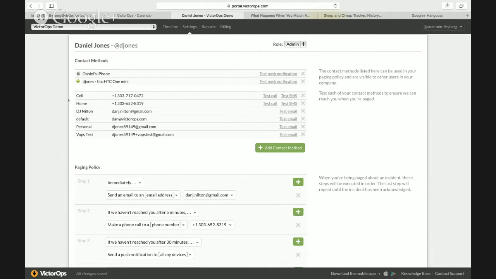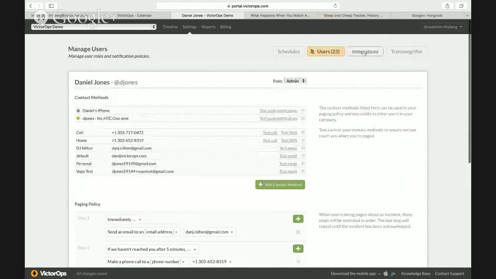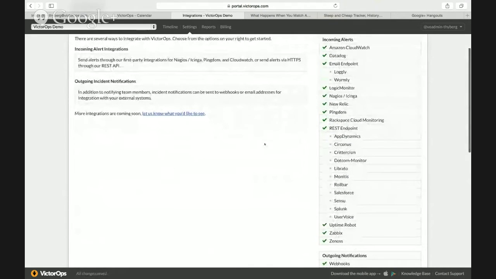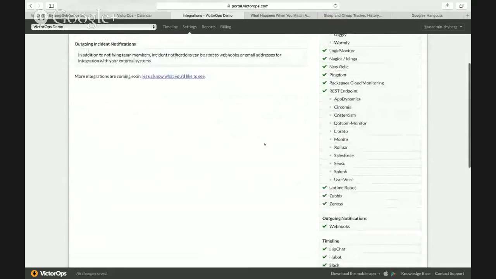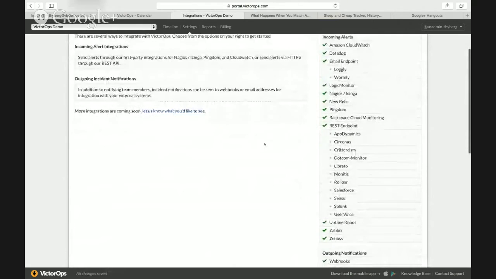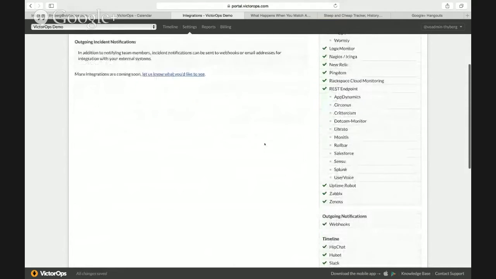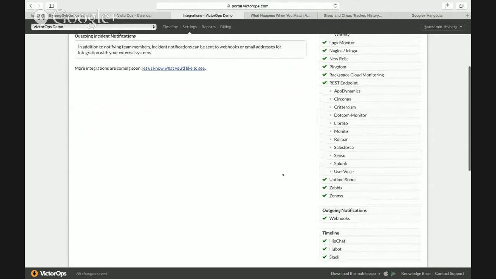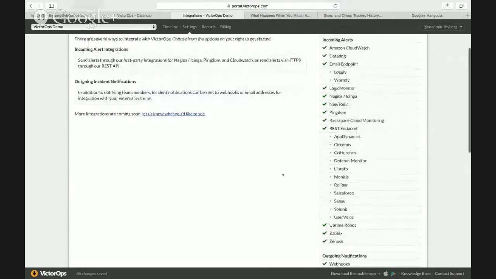From here, let's jump out and we'll jump into integrations. I'll probably turn it back over to Nate here to talk a little bit about our integration capability. As you can see on the right-hand side of the screen is a list of the various integrations that we have with monitoring solutions. Similarly, we have integrations with chat clients such as HipChat and Slack. So we don't want to replace what you may be using internally from a chat perspective. We want to complement that. And again, we can provide full support to help you with the integrations. But I'm going to let Nate talk a little bit about our REST endpoint.